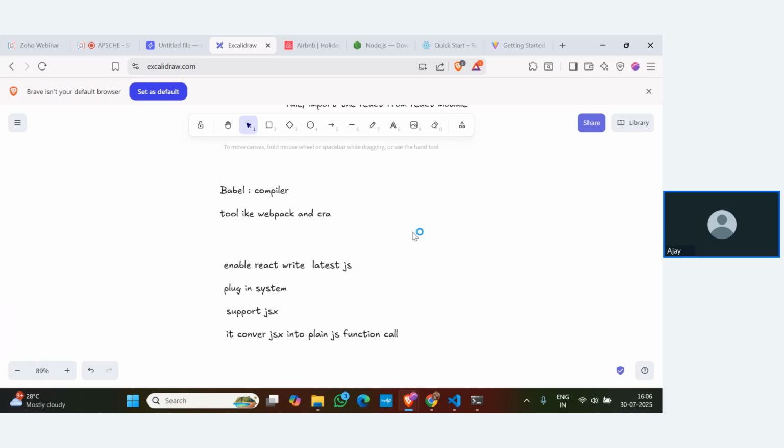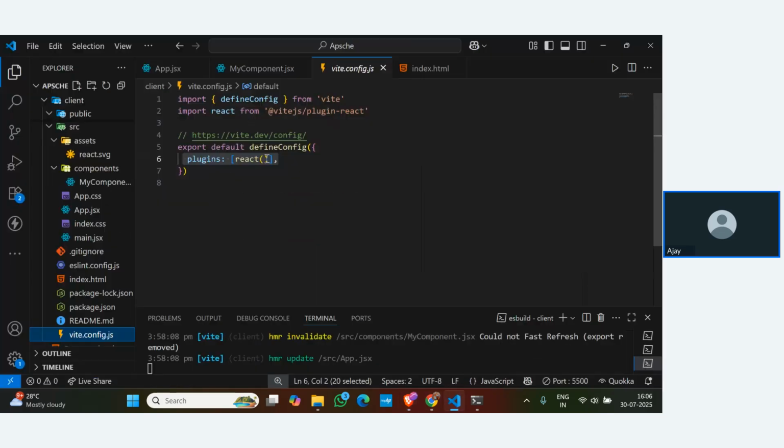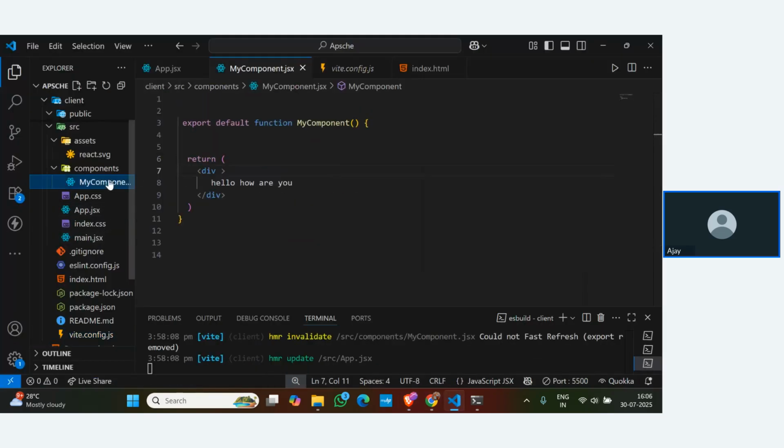It converts JSX into plain JS functions. That's how we are able to write the HTML structure inside a JS file with the help of Babel.